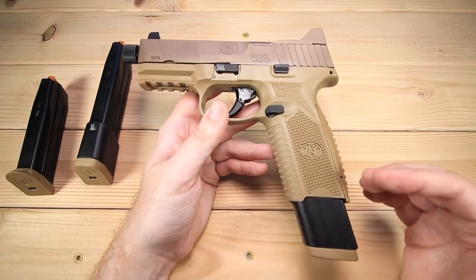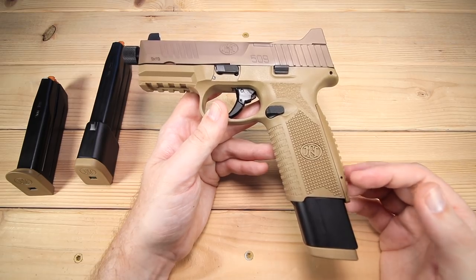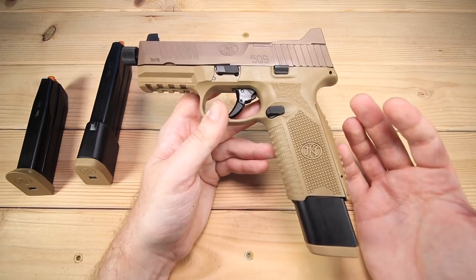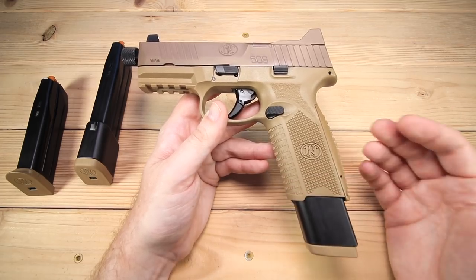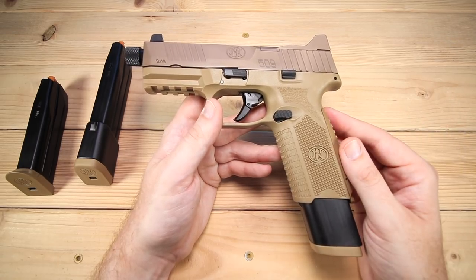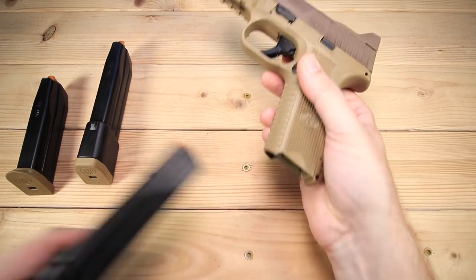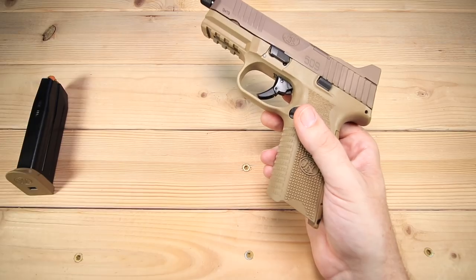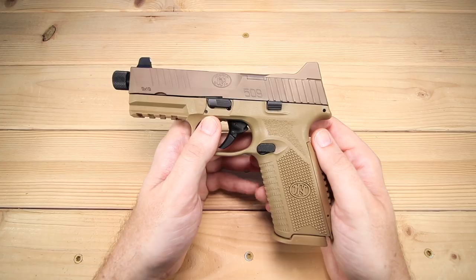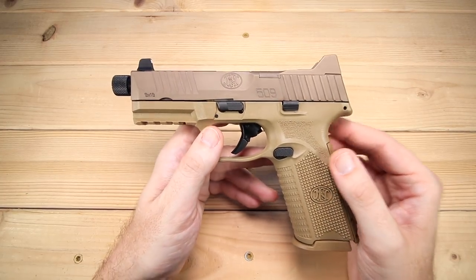The extra capacity is a lot of fun, however for practical application, if you're after capacity this is right up your alley. For me, I wouldn't mind a 20-round option alongside the 24 for a little more flexibility. But the fact is you get a 17 and two 24-round magazines, and when we're talking about value, that is absolutely fantastic. I'll probably stick with the 17-round for the video since the larger magazines just take up so much room.